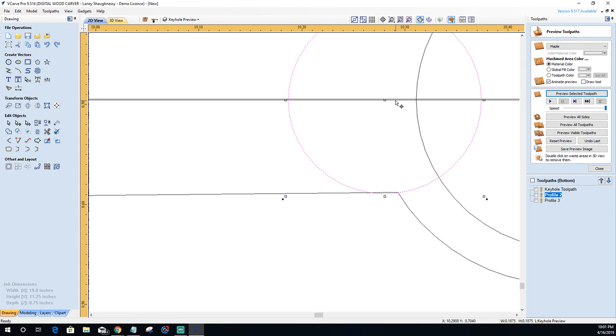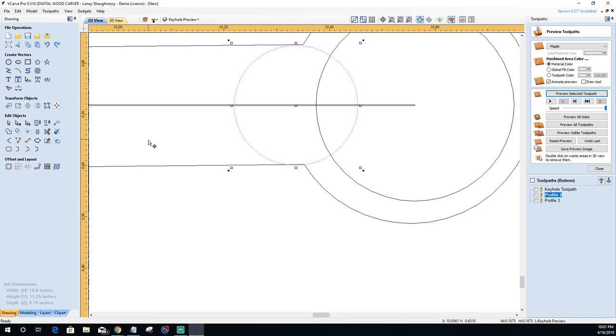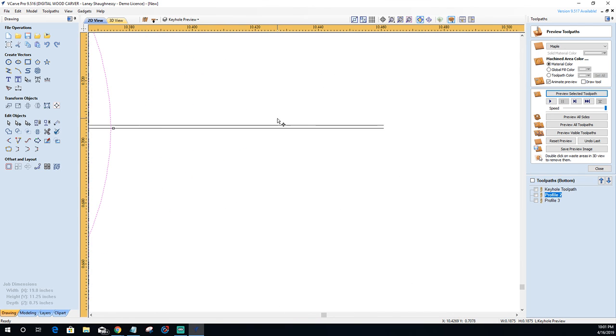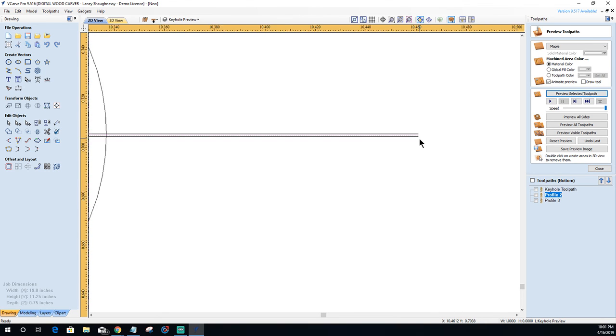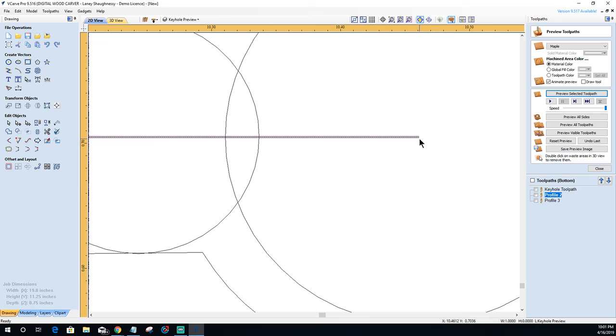If I was following the center of the bit down the center of a single line, that would be different. And that's what we're doing by using the center line here. We've got our 3/16 inch bit running that center path. I would use the center line. I wouldn't follow the path with it.